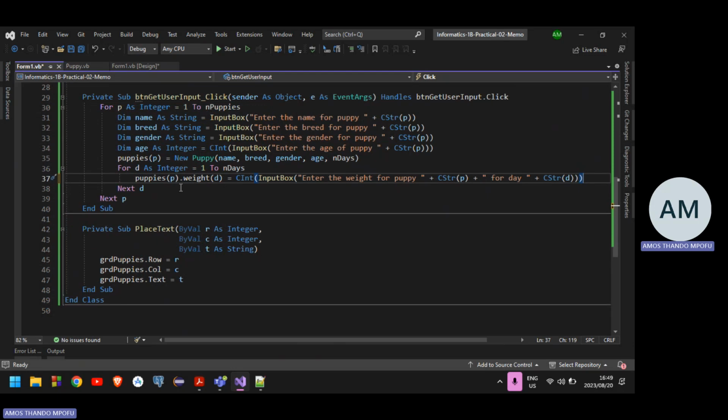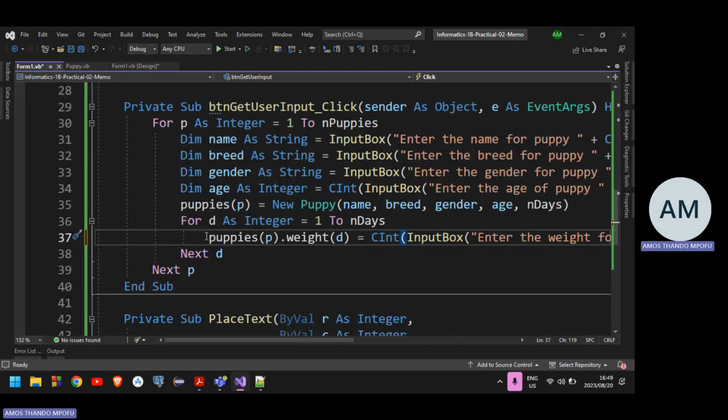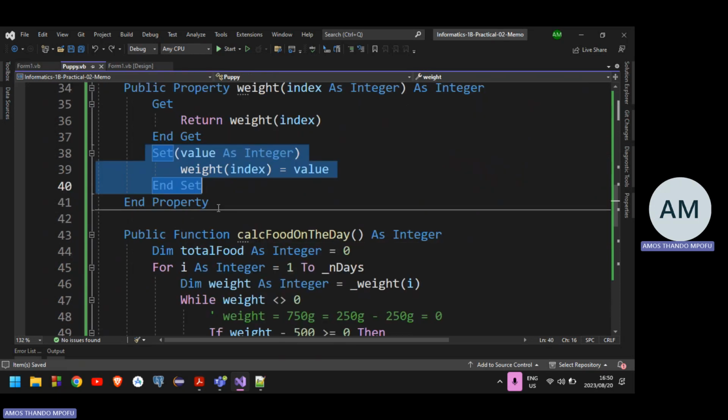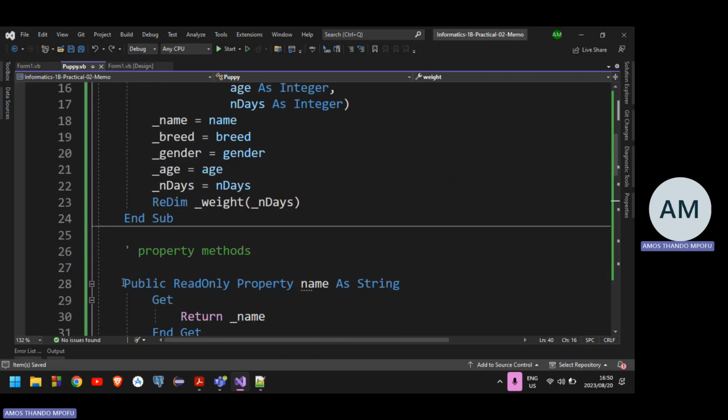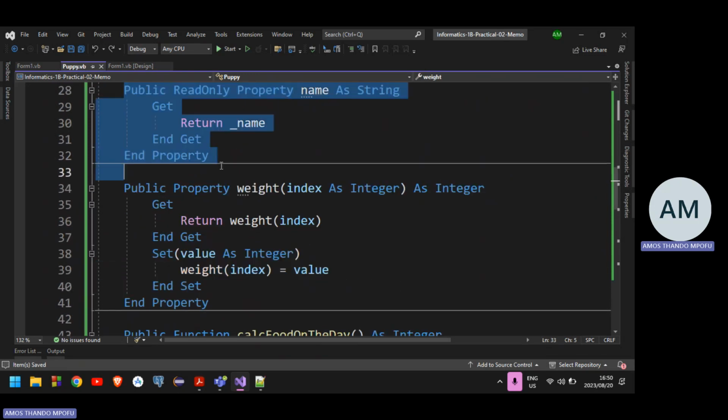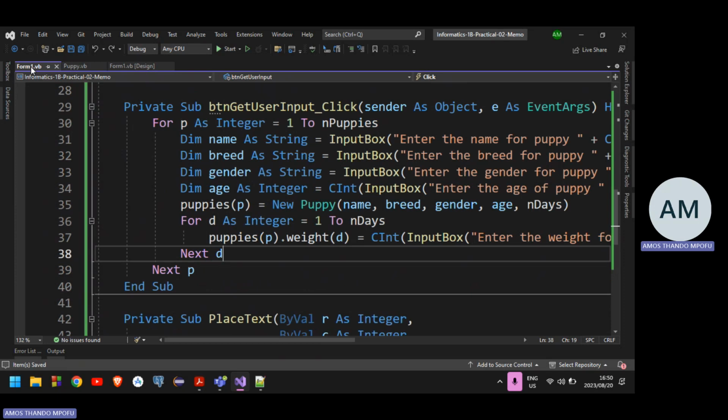And then now, what I need to do is display this information, right? So the information that we're supposed to display is the name. We do have a property method for it. There it is, I can read the name. So I'm going to display the name.